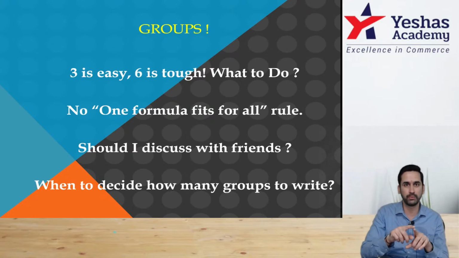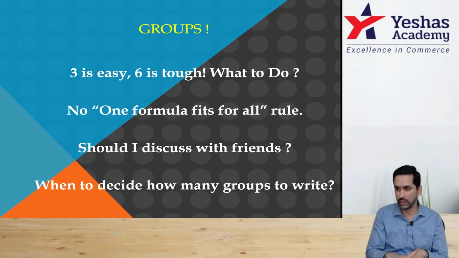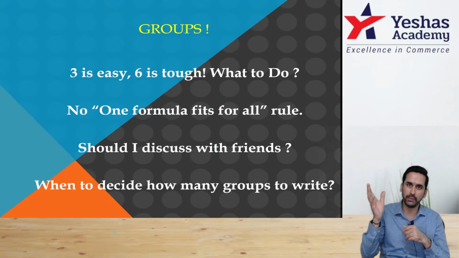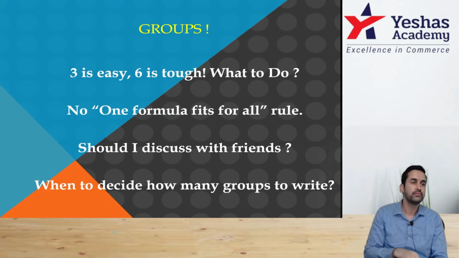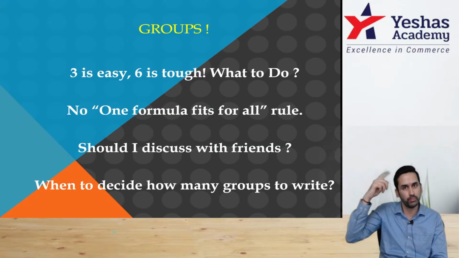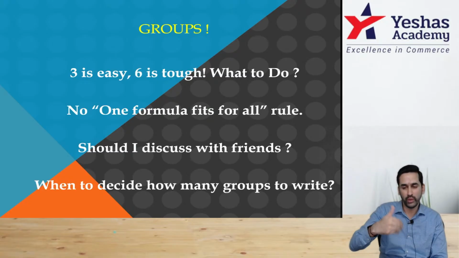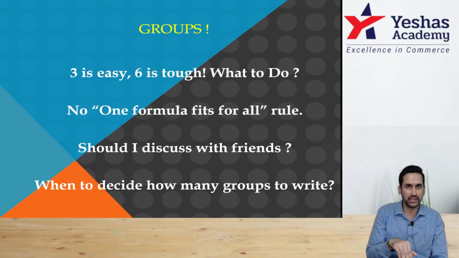I told you how to draft a plan. In that you fit every topic, every subject, and you will be able to complete. Number 2, even if you are doubtful about whether you can write or not, don't think too much about it now. Start studying with a plan to do both groups. Maybe when you are 30-35 days before your examination, that is the time when you can actually take a perfect decision whether 3 papers are good for you or 6 papers are good for you.